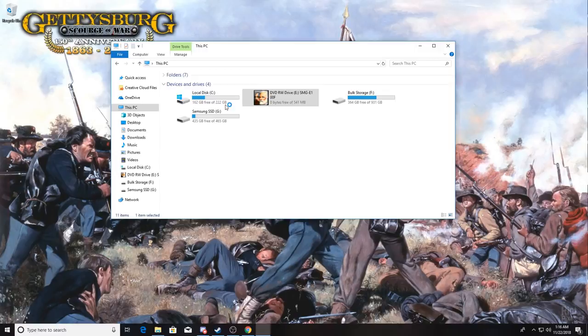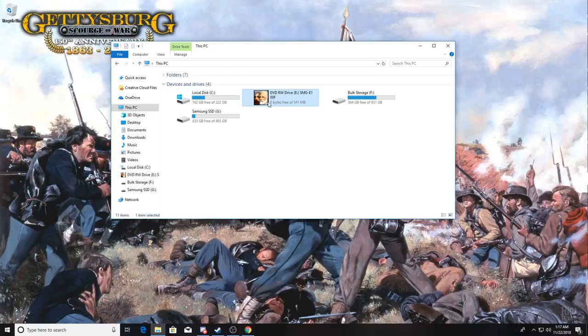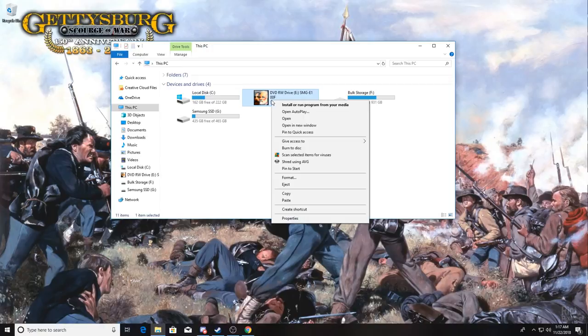You might get a pop-up that says you need to install DirectPlay first. If you do, that's fine. That will install, but the autorun will not run. The autorun will fail, and it'll give you an error message when you try to do that. So there is a way to get past this point, however. You might think clicking on this is, all right, it failed and I'm done. Nope. What we're actually going to do is right-click on the CD drive.